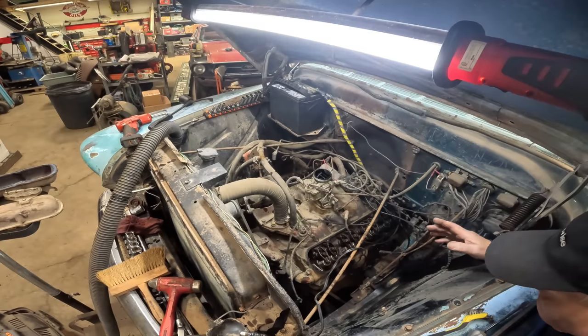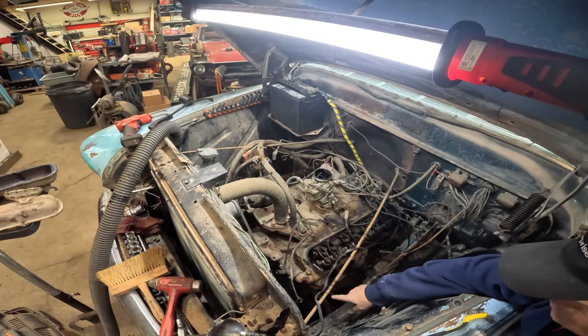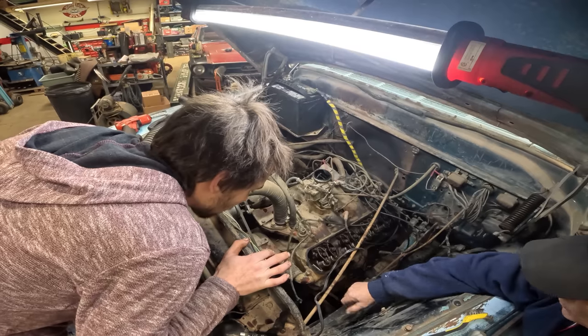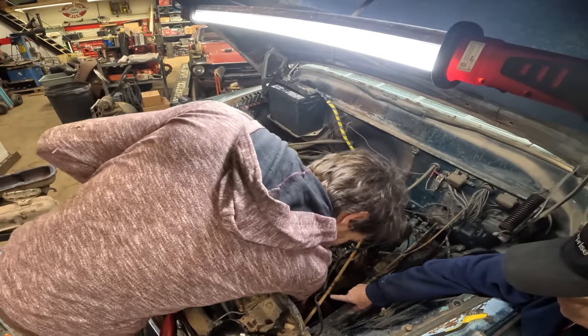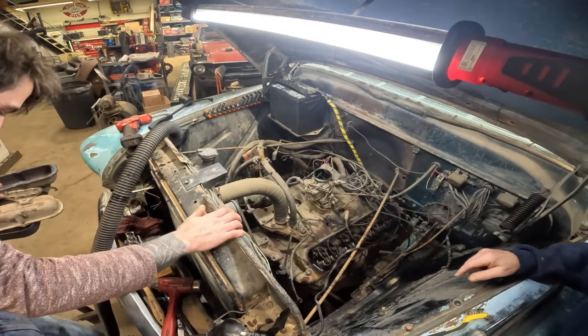I know we're going to have to do something with the carburetor, and like I said, let's get this fuel line disconnected. Now, get a pan ready in case you disconnect that and the old fuel from the tank keeps running out of that hose. This one? No, that goes to the carb, the other one. Yeah. Okay, so get a pan, just be prepared.